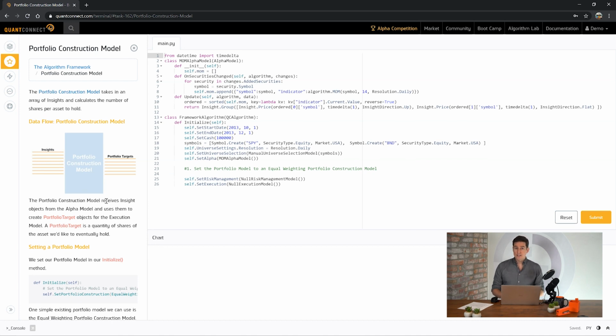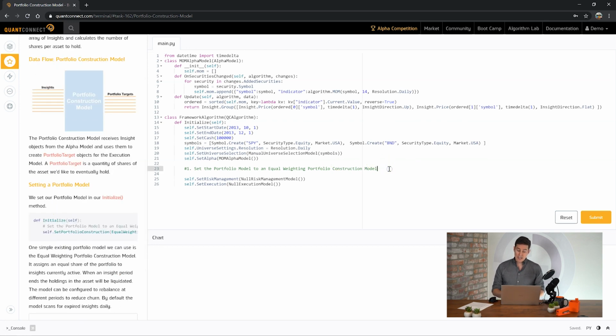So a common application of this is a minimum variance portfolio construction model, which looks at the historical volatilities of the stocks and makes a portfolio which it believes will counteract each other to generate the minimum variance possible. There's a lot of different portfolio construction models out there, and you can generate your own using QuantConnect. But for the purpose of this demonstration, we're going to use the equal weighting portfolio construction model. This means that the model will generate a fixed fraction of shares for each positive or negative insight that comes into it. Insights which are flat or don't have a particular direction or confidence can be downsized to 0.